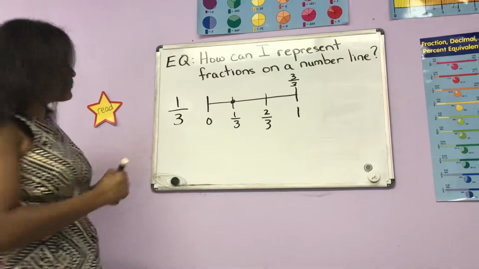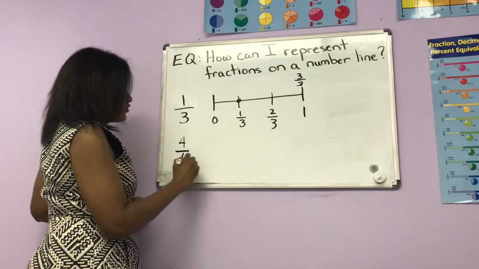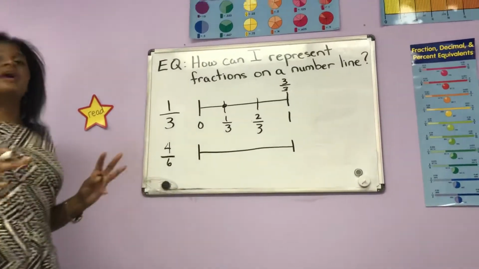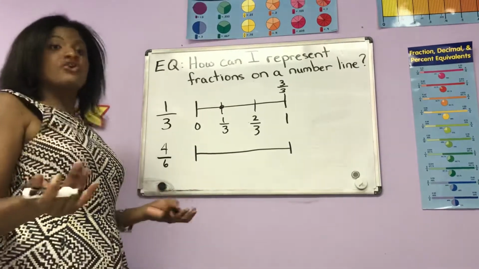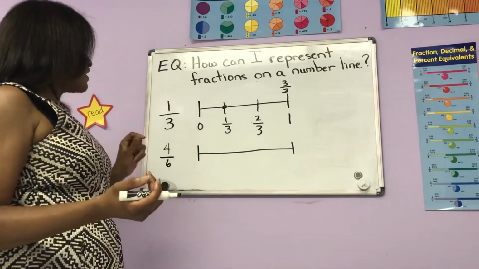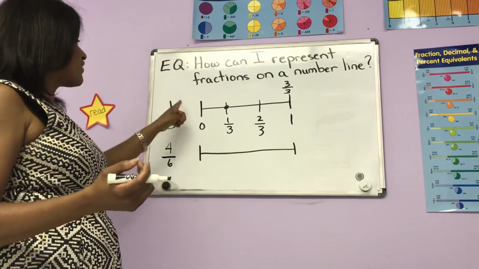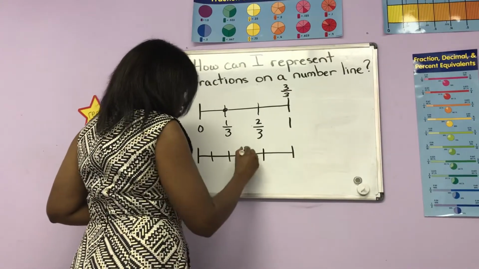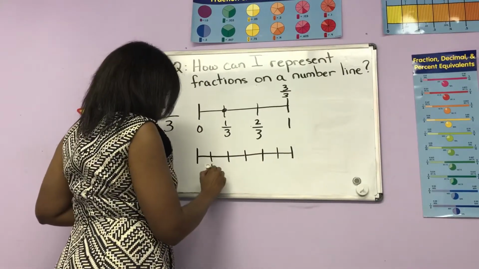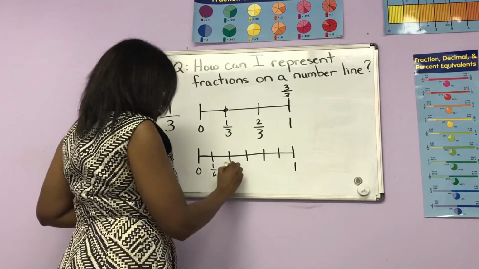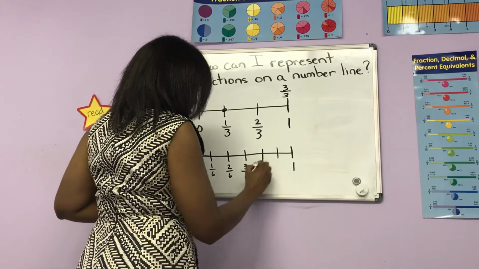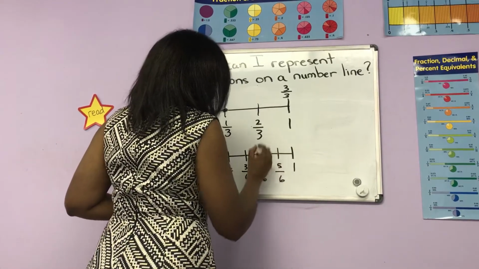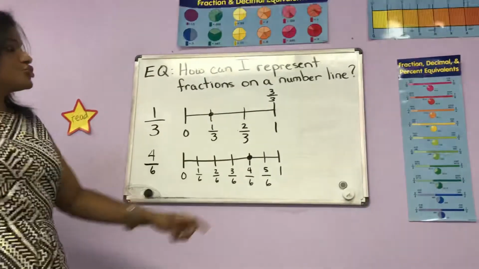Oh, let me show you another one where I can use this to show equivalent fractions. So not every fraction is equal to each other, but as you get better with fractions, you'll start noticing the equivalent fractions. So 4/6 has a fraction that is equal to one of these fractions up here. So I will break this up into 6 parts. So this is, remember, it's 0 to 1, 1/6, 2/6, 3/6, 4/6, 5/6. So 4/6 is right here, and as you can see, it is equal to 2/3.